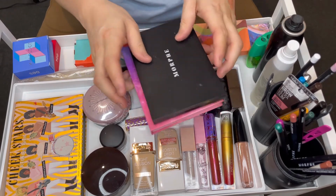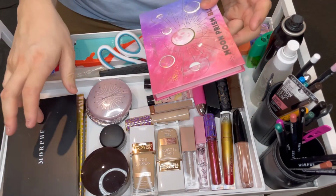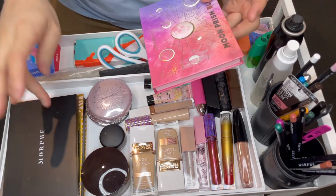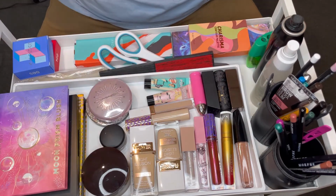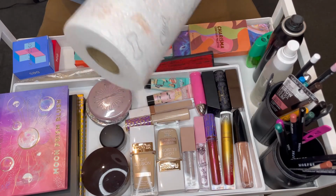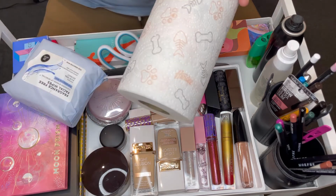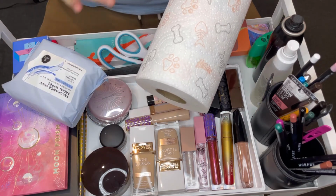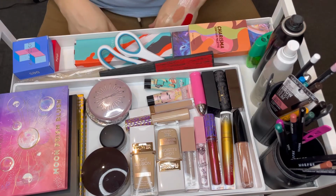So those are my three face palettes that I go to. A blush palette, and then we've got a bronzer, highlighter, and a bronzer and a blush highlighter palette with the other two. So that's everything on my cart, guys. Underneath, I have some paper towels in case I'm doing swatching. I have to dry off my hand when I wipe it off with my wet wipes. I want to wipe off the back of my hand just so when I swatch the next thing, it gives it a fair swatch. So those two items I put on the next tray.